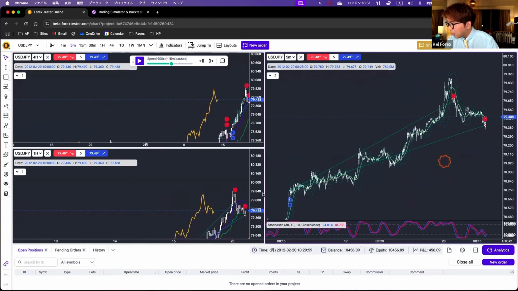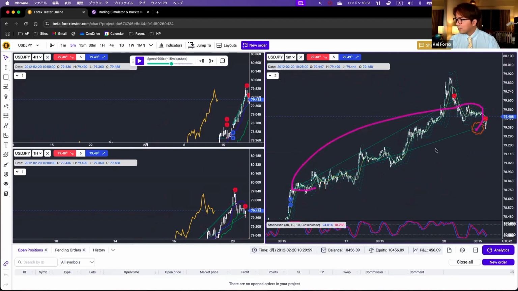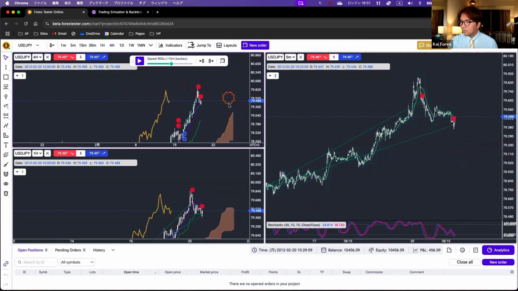So this was my entry. These were my exits. So this was the body of the fish, and this was the tail, and this was the head of the fish, right? As my analogy. So then we just continue. This time took the profit, but 4 hours still up. So when the analysis fits my strategy, then I will enter trade again and see if I can make another profits. And by doing this, I take 100 trades and see the performance.